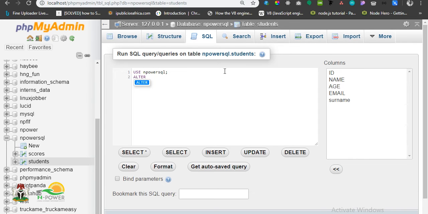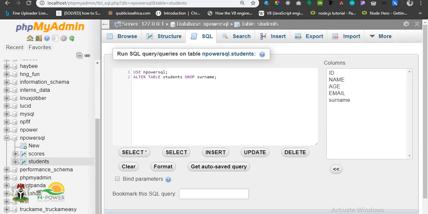Our alter table, the table name is students, then drop surname. This would delete the column surname.